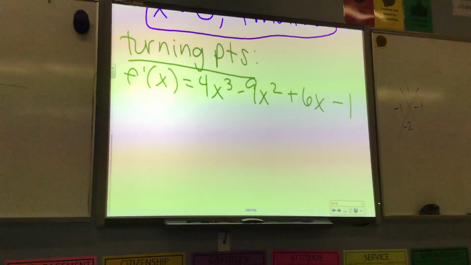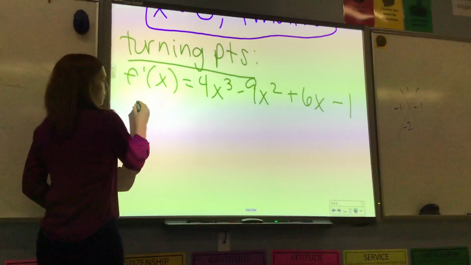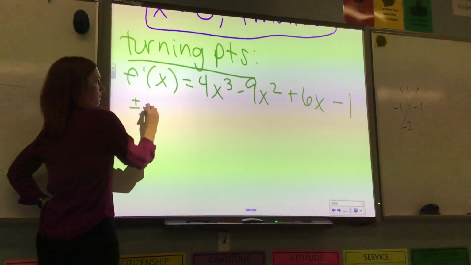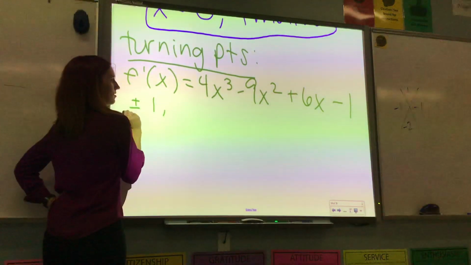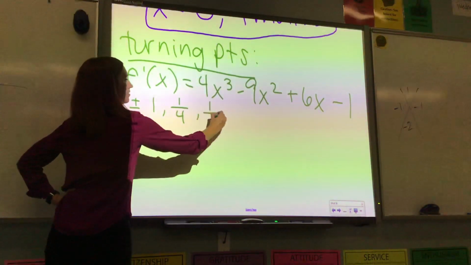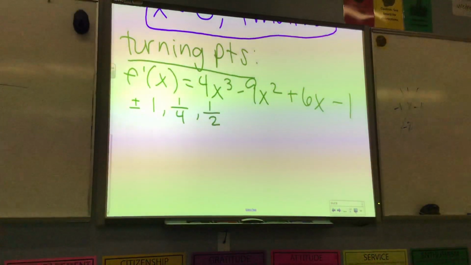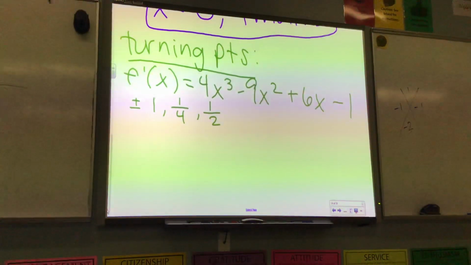You have to either use your rational root, you factor, you quadratic formula, whatever is possible. What's my only option here? Rational root. Good. So you're doing plus or minus, what are my options? 1. 1 and? For the sake of time, I'm going to look up what my answer was last time. I think this was. But if you can find them before I find it. 1. It's 1.